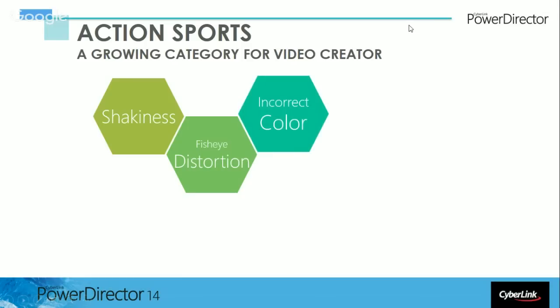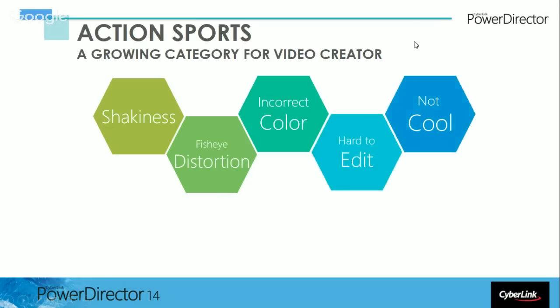And the third thing we see from action camera footage is the color problem. Most action sport cameras shoot in auto mode, which means under some extreme environments, for example on snow ground, when everything's white, the auto color detection of your camera will think it's too bright, so it will give you underexposed footage. We see a lot of cases of this incorrect color problem from action camera footage. So that's one thing we see commonly.